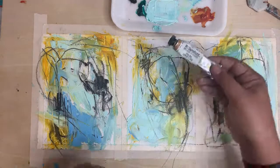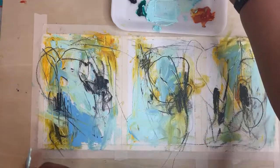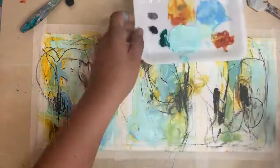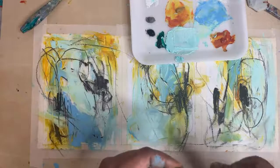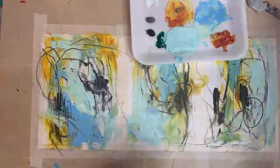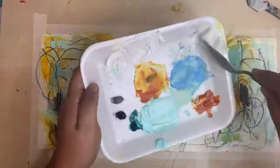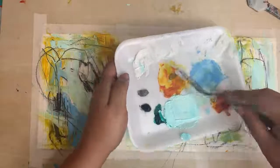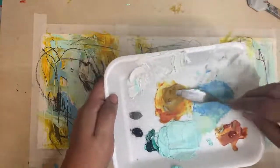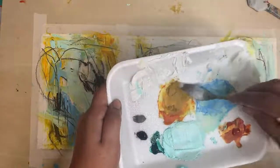I'm gonna add in a little bit of this Italian lemon okra for a little bit of contrast. A little bit of different color. Maybe contrast that blue a little bit. I'm gonna add in just that much cold wax. You can kind of see the ratio. And I'm just gonna mix it in with this orange here. I'm okay if it gets mixed in a little bit together.